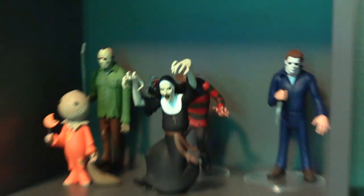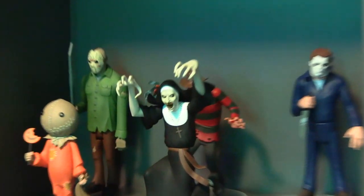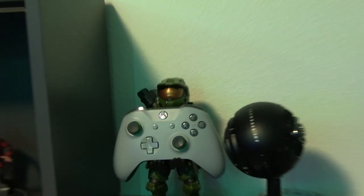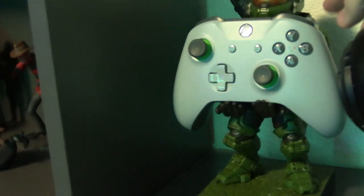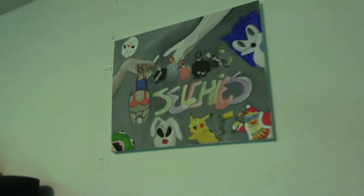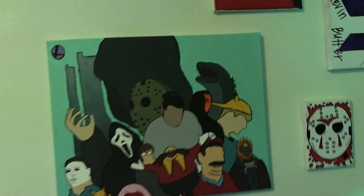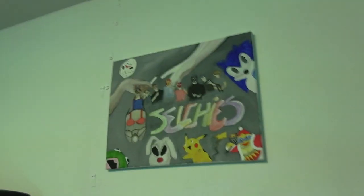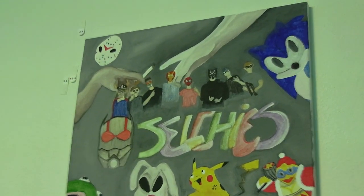So this is all horror characters related. I got Sam, everyone's favorite horror character, the nun on there, Jason and the rest of the trilogy in the back. Halo figurines, Master Chief little controller holder. My big problem with this is that you just move it a little bit and there it goes. And then I got all these little custom made things up here. I actually painted this one. I painted the Shin Godzilla one. Our friend painted that one as well as those two right there. And then this one was also painted for us a while back. This one is really cool because it's pretty much the first one.